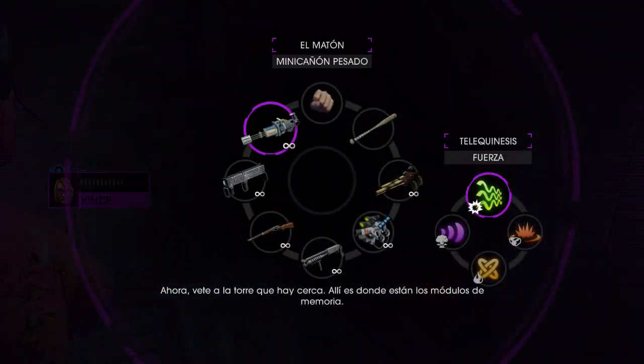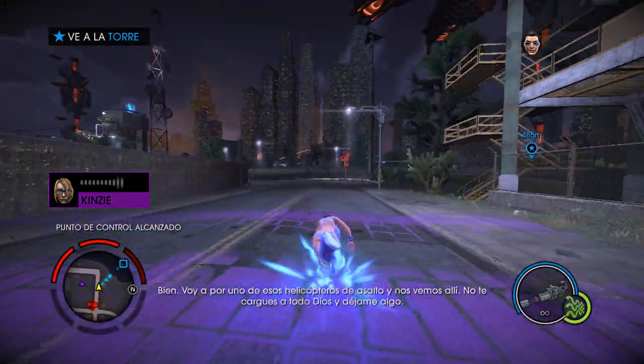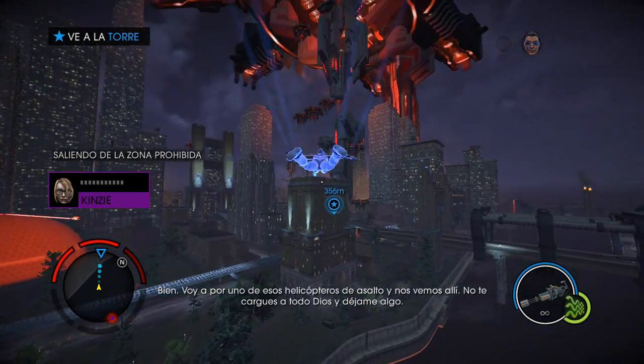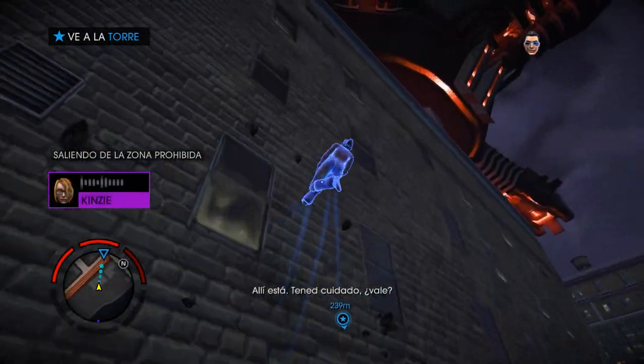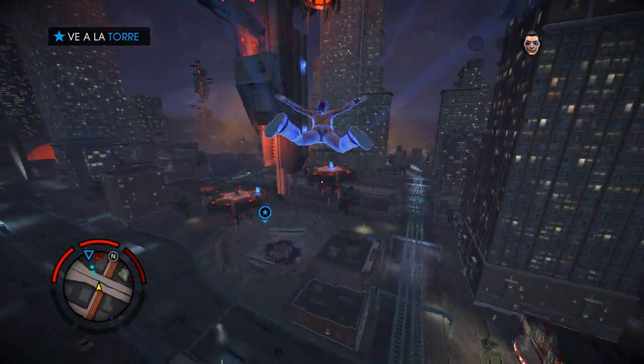Next, head to the nearby tower. That's where the memory modules are. Right on. I'll grab one of these assault choppers and meet you there, boss. Just don't kill everyone before I get a few shots in. No promises. There it is! Just be careful with it, all right? Relax, hon. We won't F up your CPU.